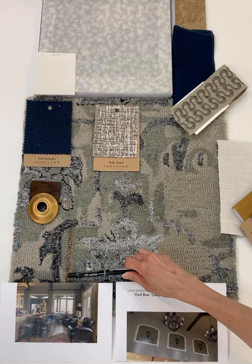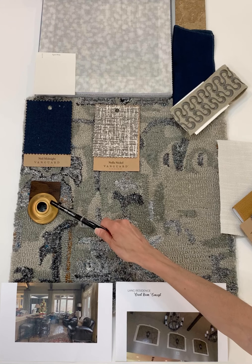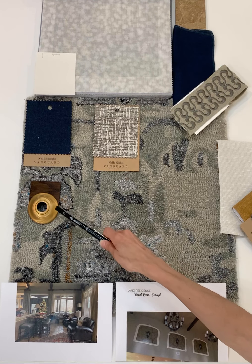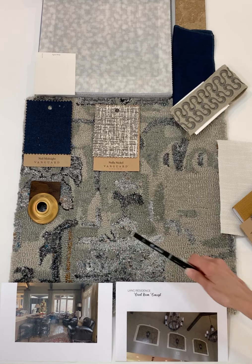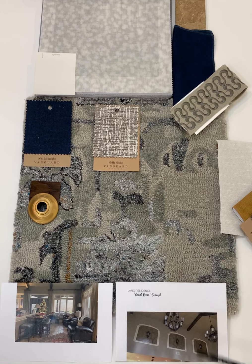It also introduces this awesome brass color, which I adore paired with a brass color metallic finish. And we would see this finish on the chandeliers hanging above, on the sconces, on our walls, and probably on either side of our updated fireplace — maybe even some lamps. I don't want to overuse it, but we definitely want to incorporate that for continuity.